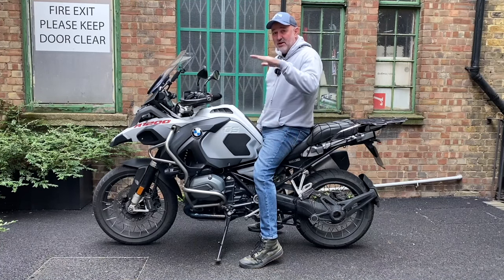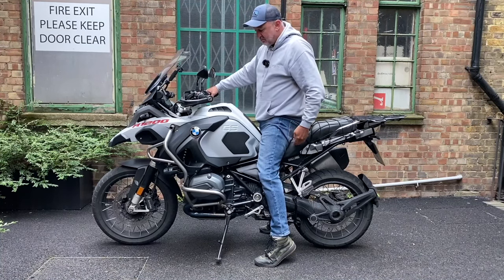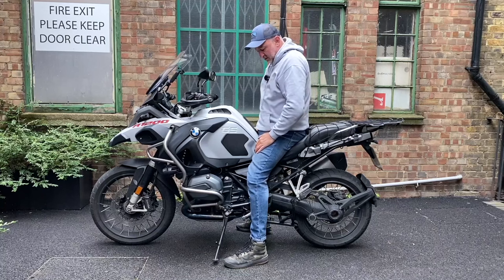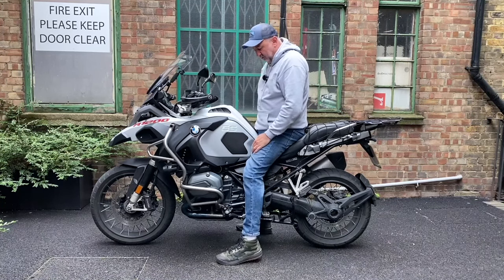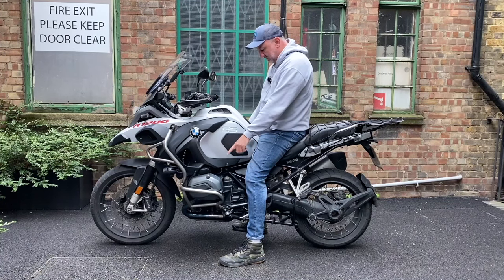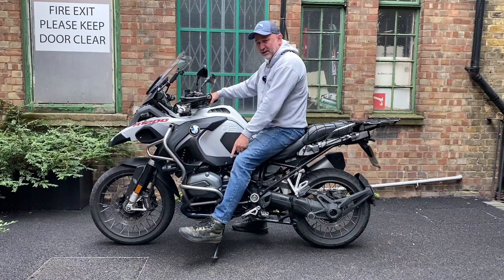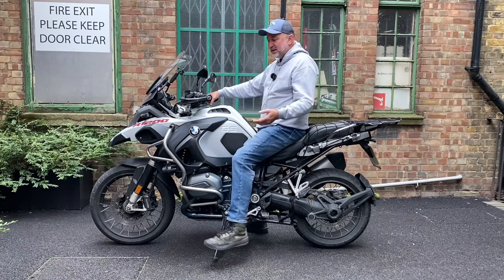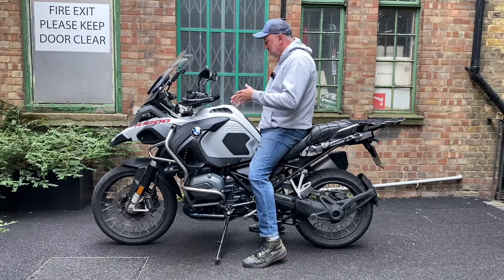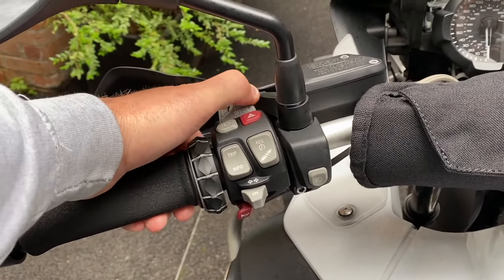Talking of the seat, this was actually in the high position when I bought it, and I felt I was a bit too perched on top of the bike, so I put it in the low position, and now I feel a bit more in the bike, cocooned by the screen a bit more. Feet flat on the floor, no problem there. The only downside to these cylinder heads is the crash bar. Sometimes when you put the side stand down, you can crack your shin on the crash bar, but I'm slowly getting used to that. So all in all, extremely roomy, extremely comfortable, everything's within easy reach. A very, very, very comfortable bike indeed.